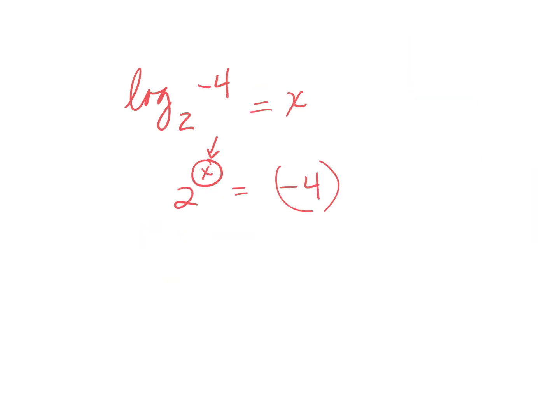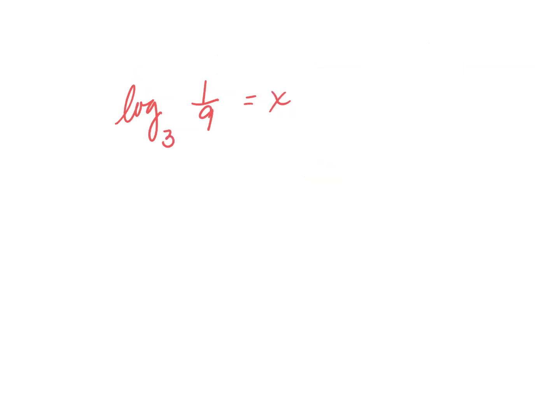There is no exponent I can put in for x to get a negative number. Anytime you have a negative number right here, the answer is no solution or undefined. Because there is no way to get a negative number on a positive base with an exponent. None. Zero. Zilch. A fraction is going to make it a radical. And a negative number is going to make it a fraction. Got it? Got it. Very good.